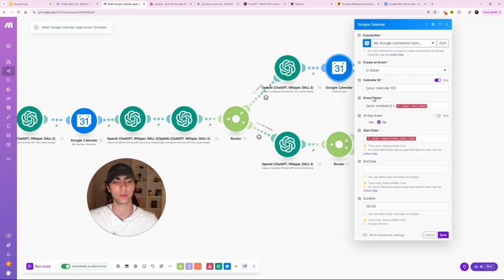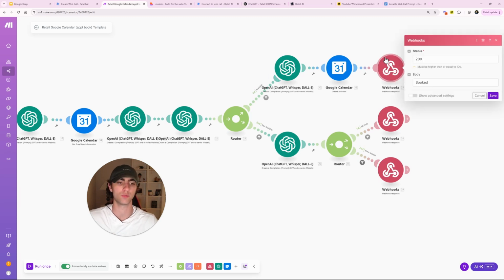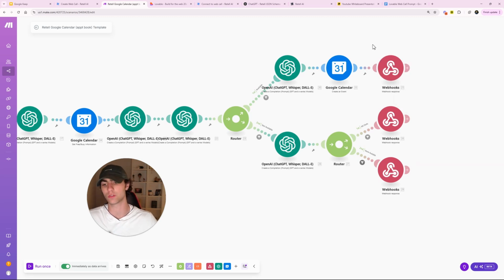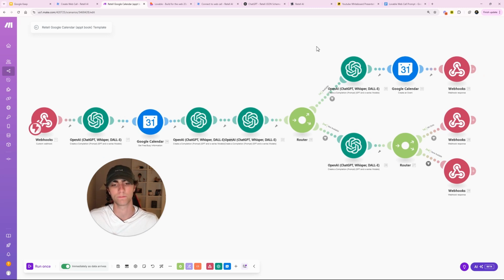And you'll see in here, there are certain places where you have to put in your ID and your company name and some custom stuff. And then these webhook responses are basically what Retell hears back. So Retell takes that information, sends it out, and what gets back is what's in these webhook responses. If it sends out that information, here's booked, it'll say, great, Tommy, you're booked for 3 p.m. on Monday. Let me know if I can help you with anything else.